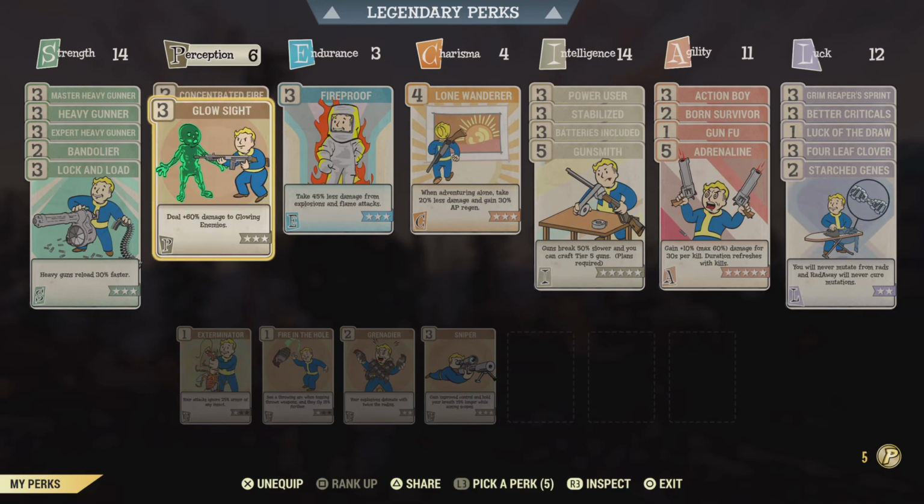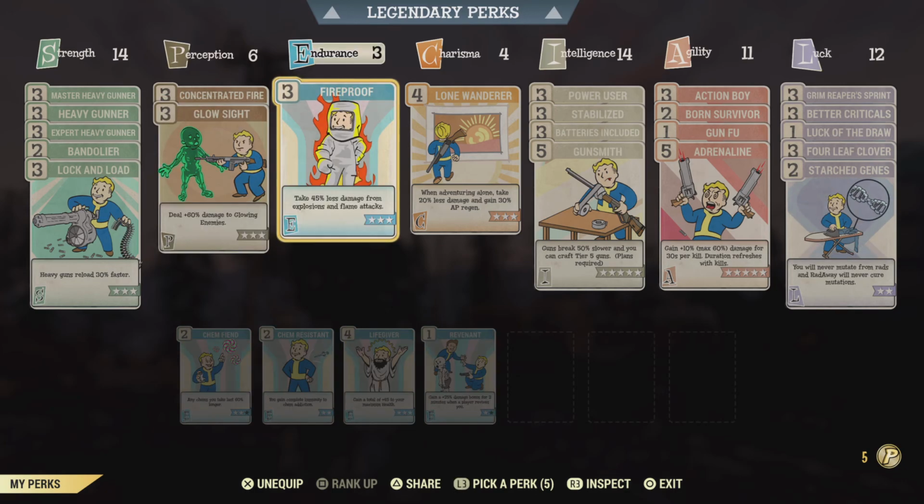And the other 3 points went into Glow Sight, just to have a bit of additional damage when it comes to certain situations. Glowing deathclaws, mole miners. Well, on mole miners it's probably a bit lost, but certainly glowing ghouls, you get a lot of help out of this perk. So it's just there in order to fill up a gap.